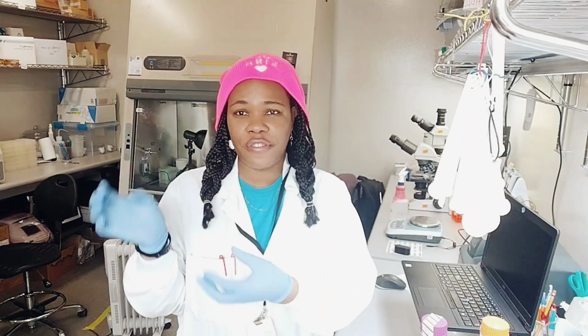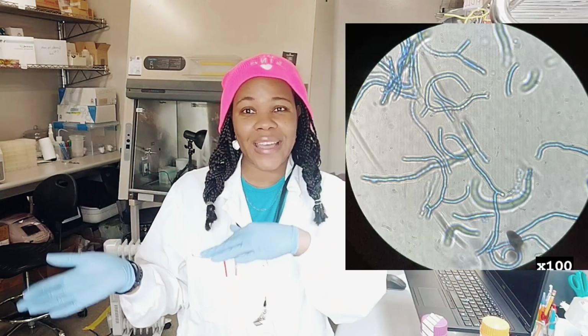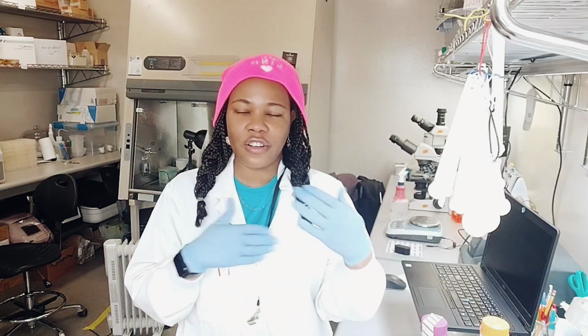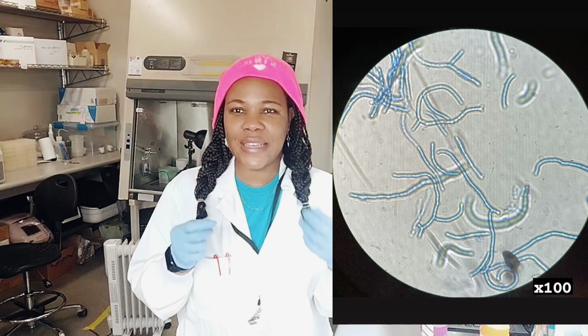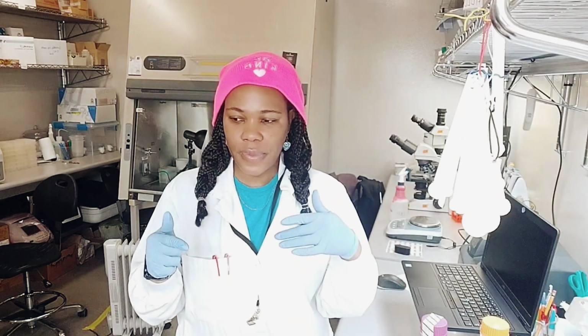As a quality control, I like to stain about 10 or 20 microliters of the inoculum with lactophenol blue. Again, remember that it stains a particular compound, chitin, that's in the fungal cell wall, blue, and that helps to provide contrast, because if not, they'll just look like little water things swimming, but it gives it a blue tint. And again, chitin is one way of distinguishing bacteria from fungus.